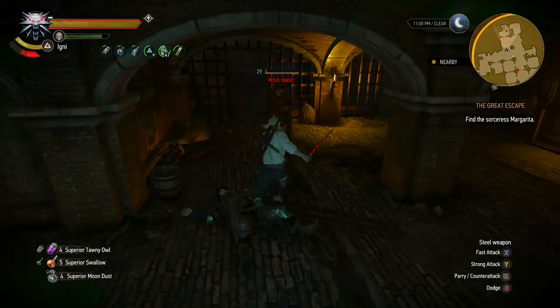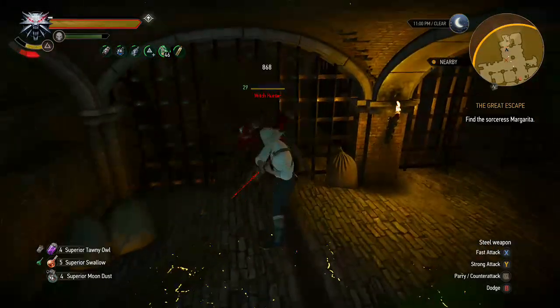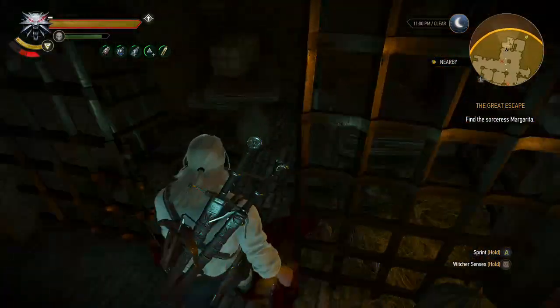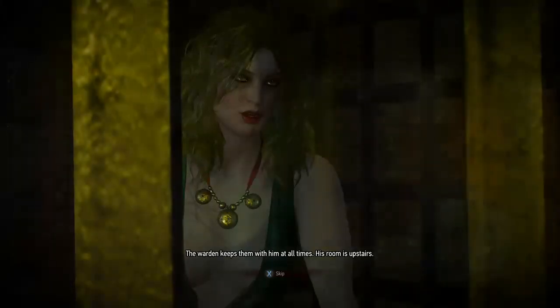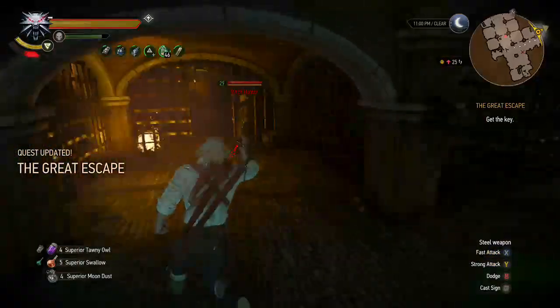Got him with an instant kill though. Just finished that guy off with Axii. You can see that the actual direct damage from Igni is really low. It didn't inflict burning there, and he was almost dead, but the damage didn't finish him off anyway. So it is really low damage like that. Anyway, here's Margarita, so I'll be able to get her out.